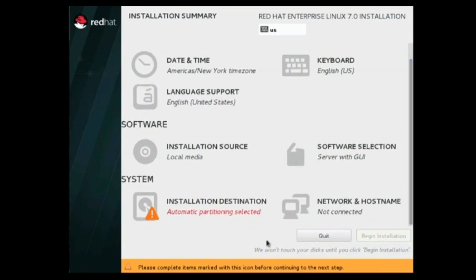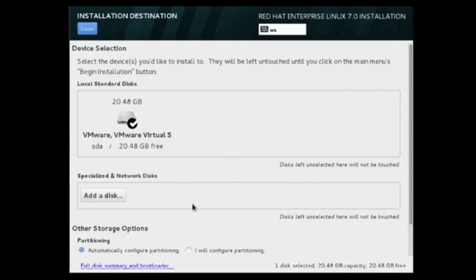Now the installation destination specifies where you want to install Red Hat Enterprise Linux 7. The default selection is that it's going to use the entire hard disk to do that, and that's fine with me. I don't want to mess with the partitioning right now. We will cover that in a later chapter during this course. So from here, just verify the options. You can see that it's going to use SDA and its size is 20 GB, and you can see that it's a VMware environment. Typically, you will find some more details about your hard drive here. If you are happy with that, just click done.